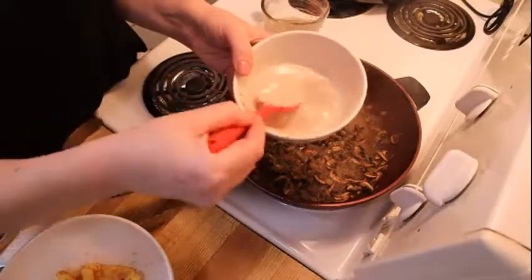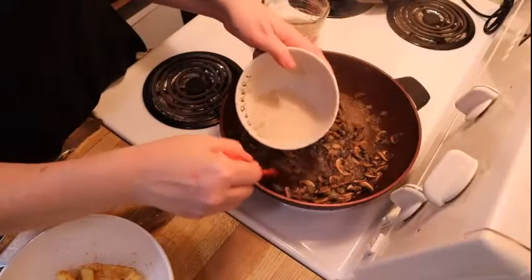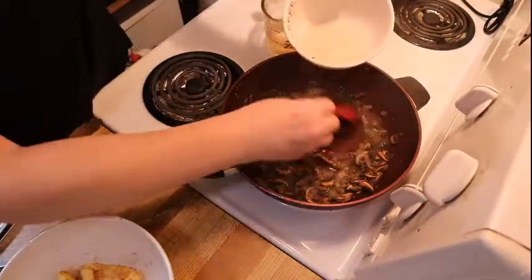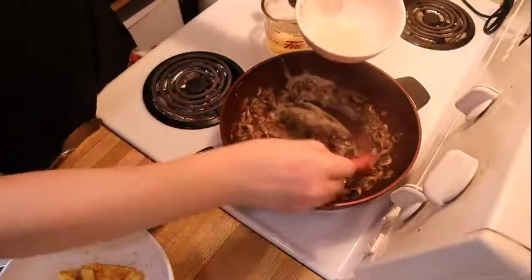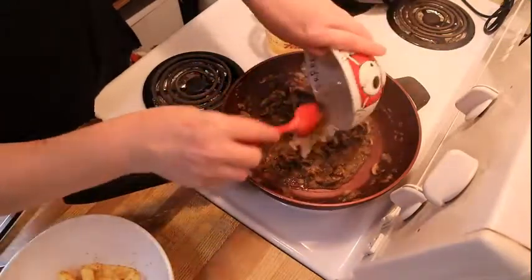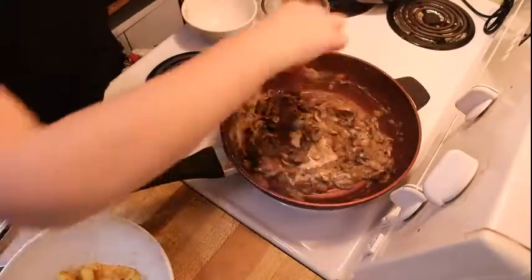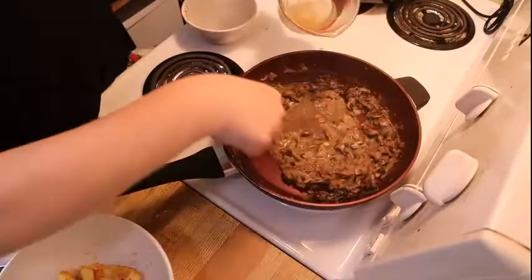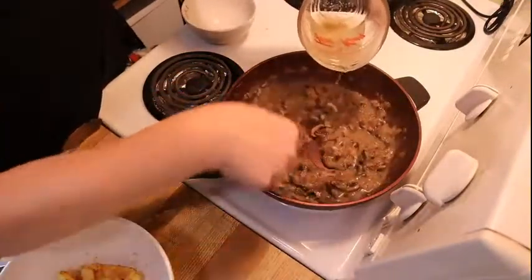Okay, so we have our flour slurry. We're going to dump that really slowly into here. Again, we don't want it to chunk up. We want it to thicken the gravy. And you can see already it is getting super thick. So once it's in there, now we have our thickener. We don't want it to turn into dough again. We want it to be nice and thick. So we're going to slowly add this water.